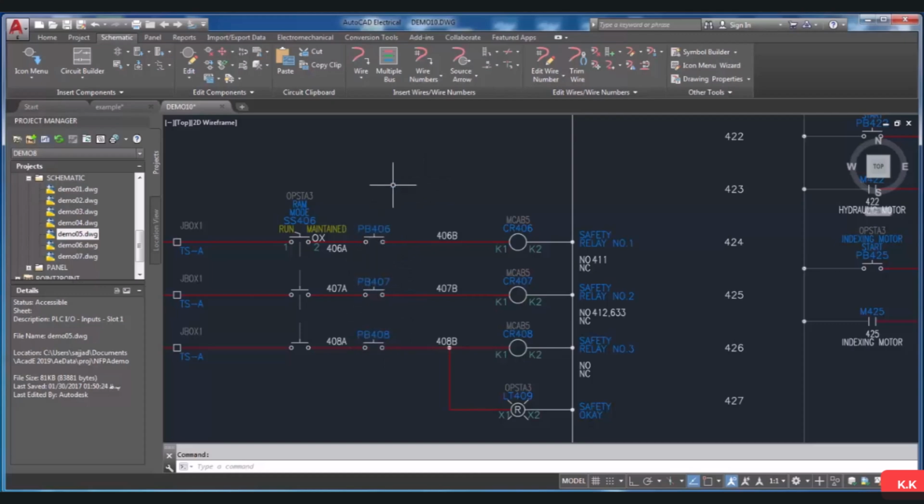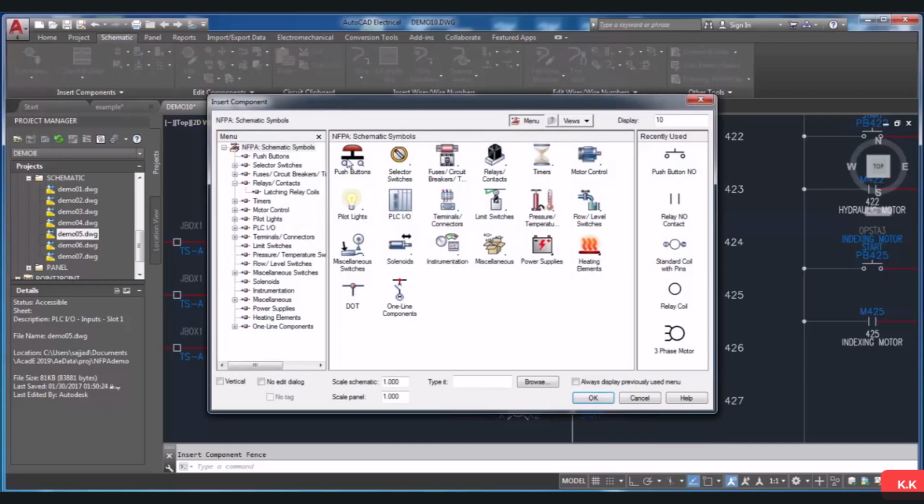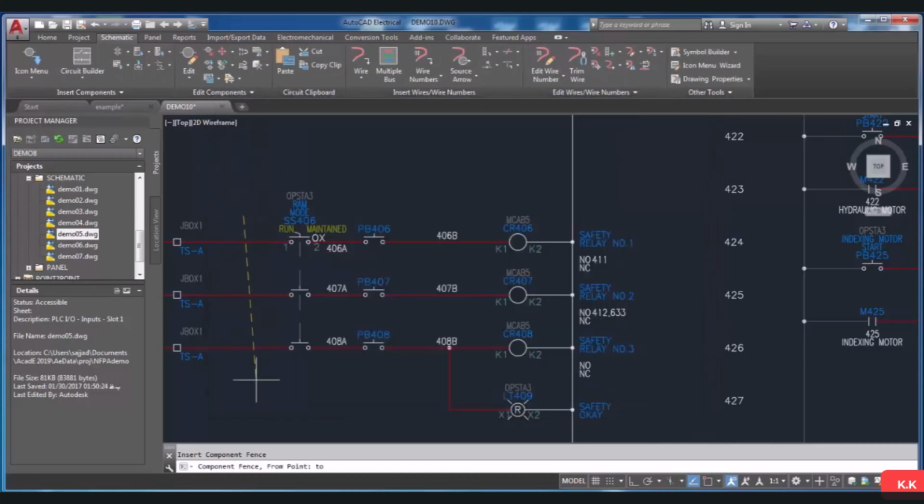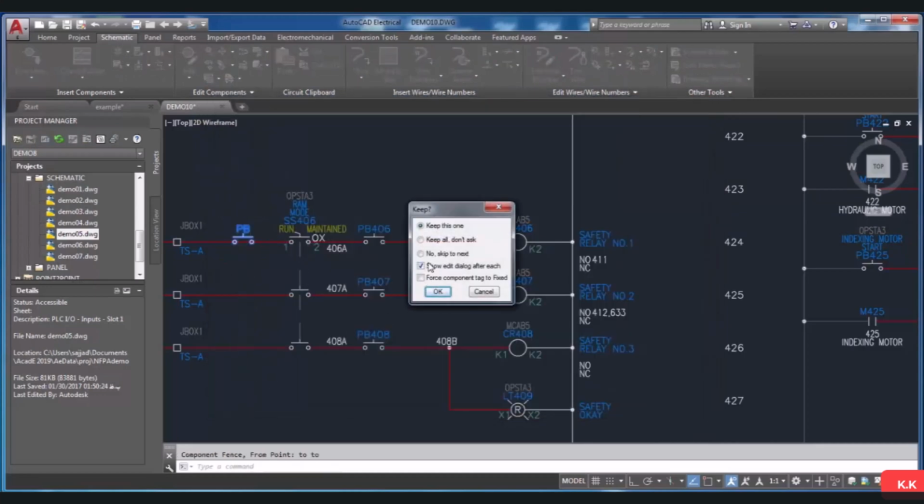Now I'm going to explain the other options, therefore I choose multiple insert, and then create my fans. The window is opened and the other option is here. You may want to skip some rows or columns and not insert the component in them. So by selecting this button, it will be skipped. I do it and you can see the skipped rows.